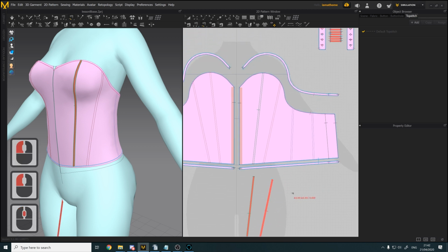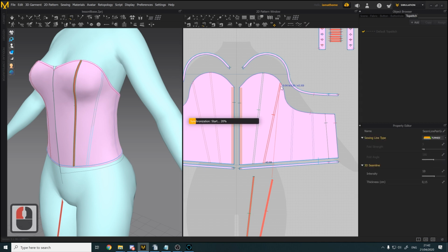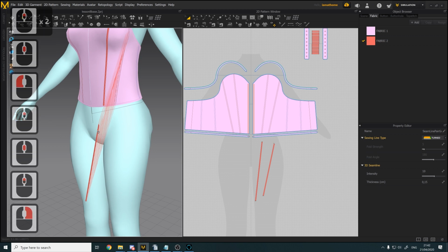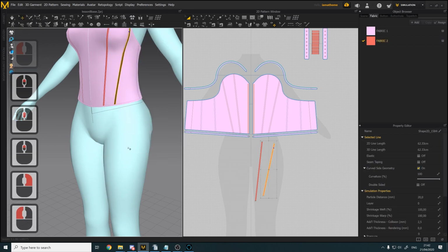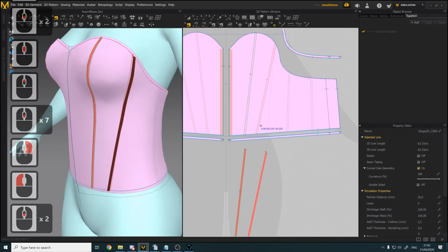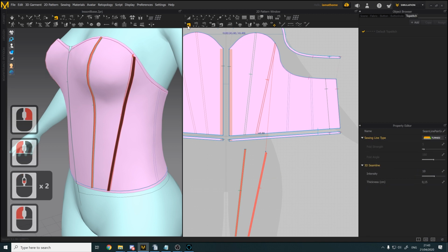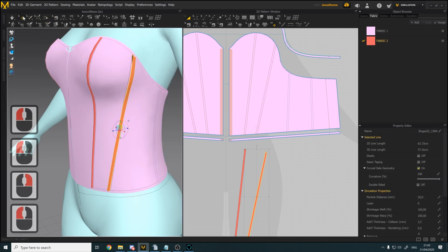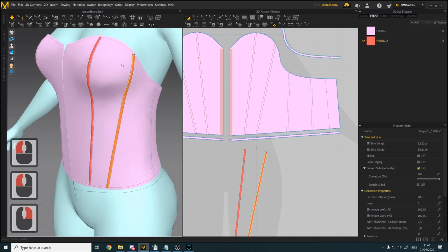Especially with such small parts, it's sometimes hard to sew them together. Easier if you just work symmetrically when it's possible, because some designs won't let you, of course. Here something went wrong with the sewing line. Yes, it's crossed. I can select it and say reverse, then I'm going to just choose it, superimpose over, and there we go.